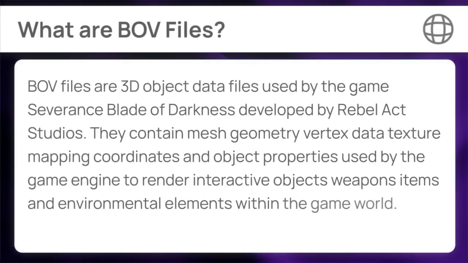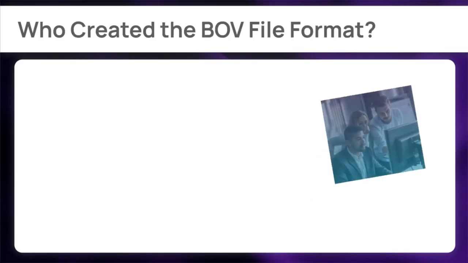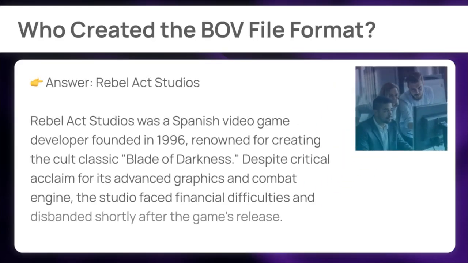BOV files are 3D object data files used by the game Severance Blade of Darkness, developed by Rebel Axe Studios. They contain mesh geometry, vertex data, texture mapping coordinates, and object properties used by the game engine to render interactive objects, weapons, items, and environmental elements within the game world.